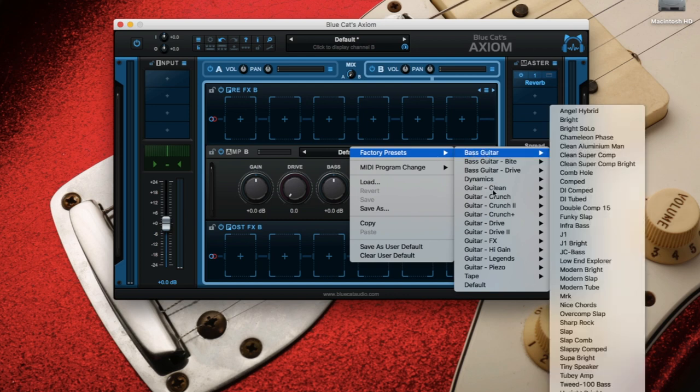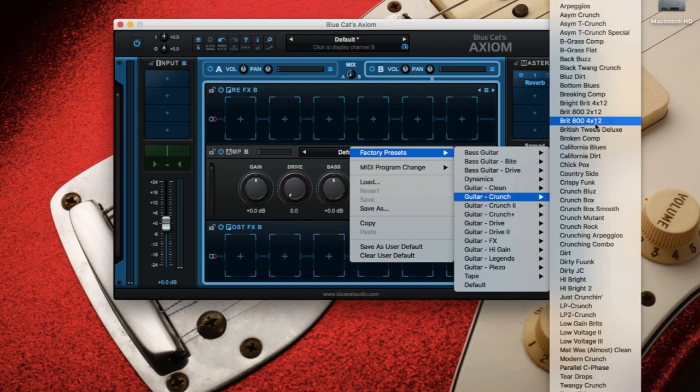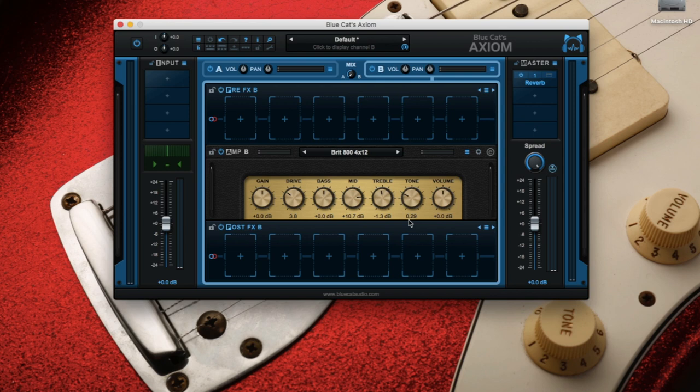This will be Brit 800 4x12, so the good old JCM 800. Drive is 7.7, so very distorted, especially compared with the other sound. Don't forget to put the mix in between, or else you're only going to be hearing one of the two sounds. The bass stays the same. The mids, plus 6, so always boosted. The treble, 0, so trebly too. Tone stays there, and volume stays there.